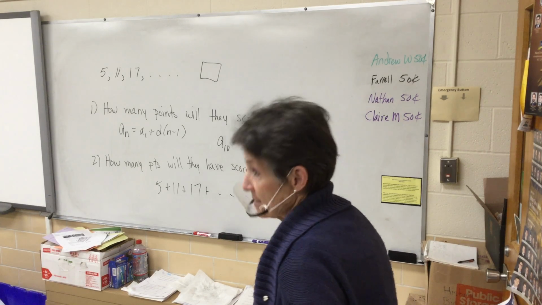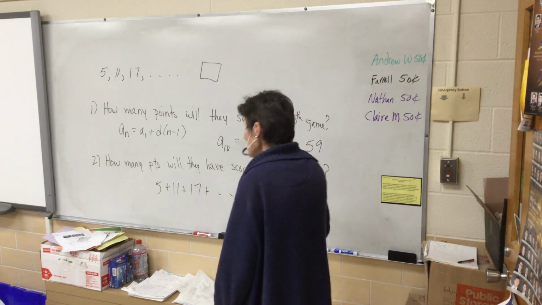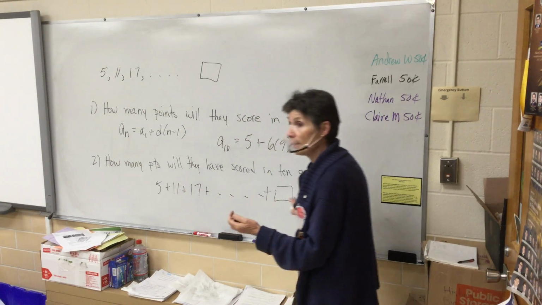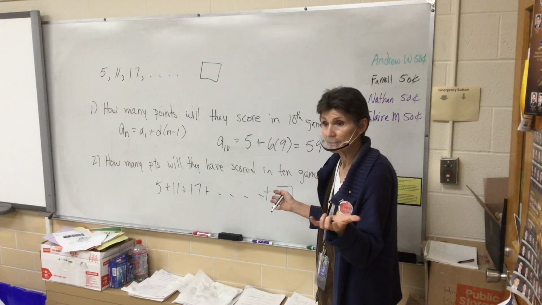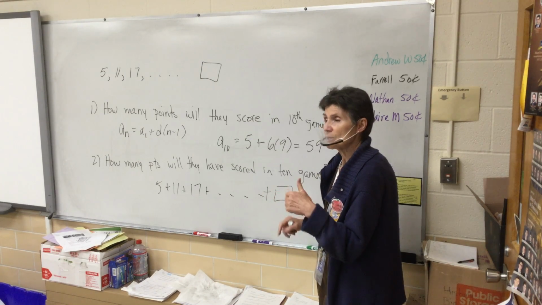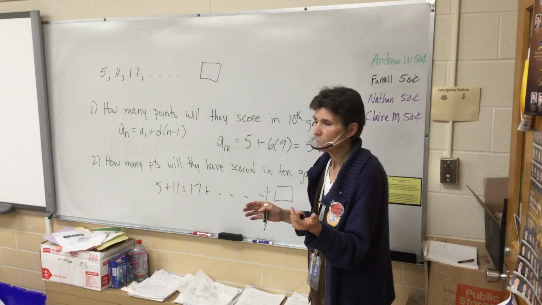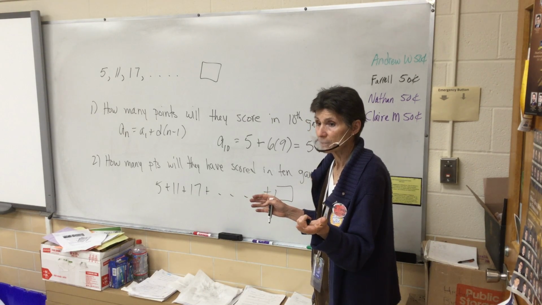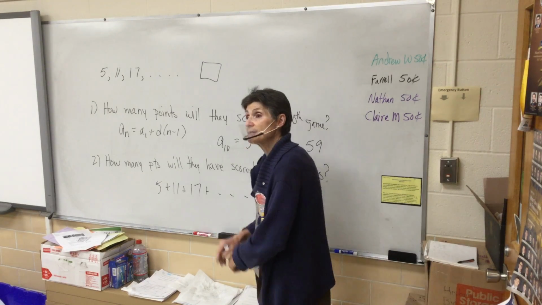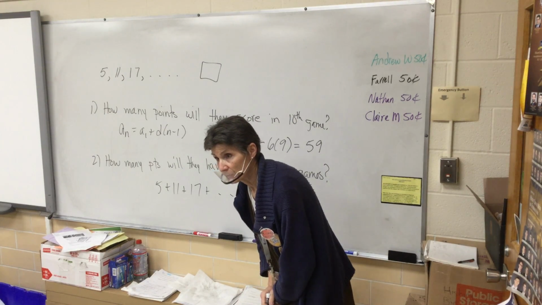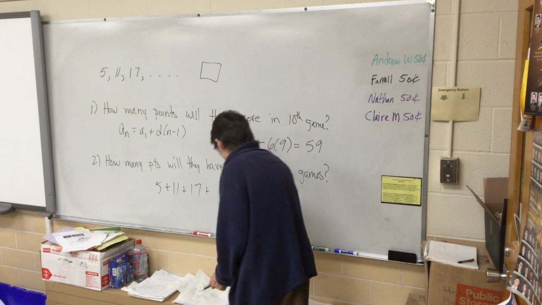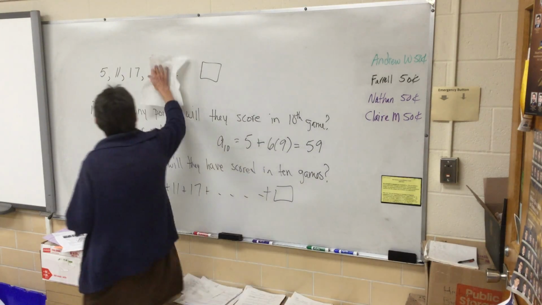Now, we have a choice. To find the sum, we can take out our calculator and just start adding them all up, right, till we get to 10 of them, which isn't that bad, but it would be terrible if we had 100 games. That would take forever. So luckily we have another formula for this. Okay? Here is the formula.